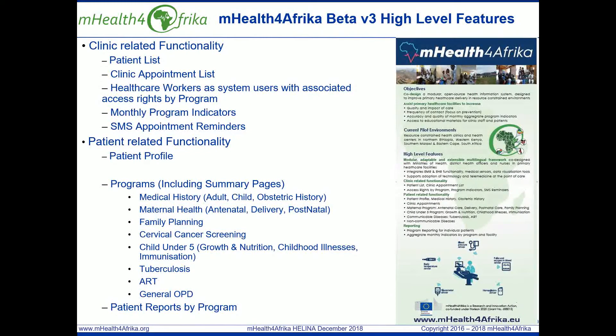The functionality and user interface of the mHealth for Africa platform has evolved over time based on feedback received to the alpha prototype and the initial iterations of the beta platform and user requirements. The initial use case selected for the alpha and the first iteration of the beta was based on antenatal care. This was selected for two primary reasons: first, it's quite complex, thus providing demanding terms of reference for data collection requirements.